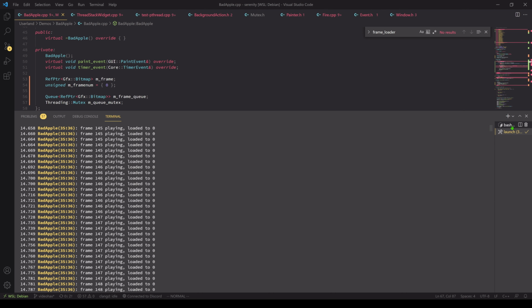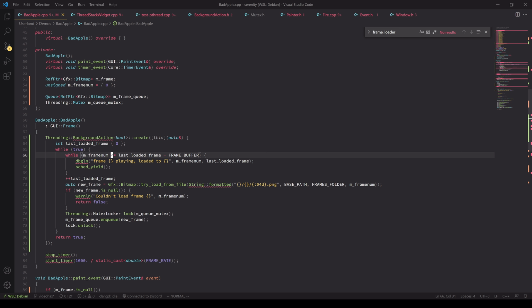Okay, so it's actually reading the frame number correctly, so we don't need to synchronize that because those are all read-only accesses. The last loaded frame minus the frame buffer, or like the buffer time in frames.